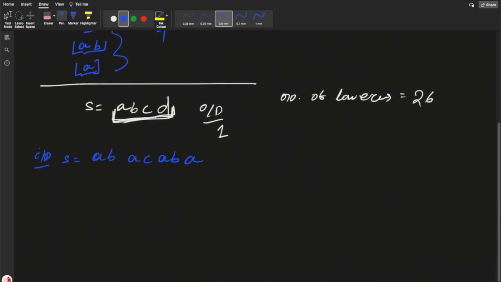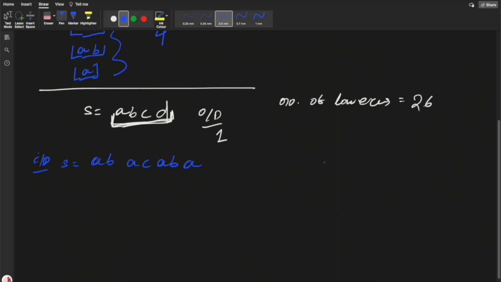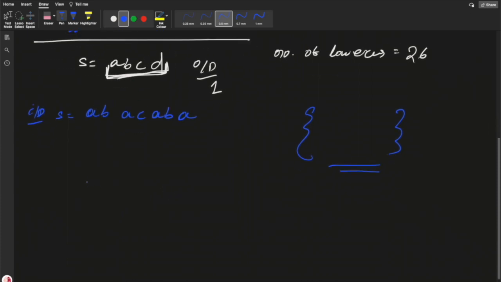So we need to have one data structure. We'll come to that data structure later. It will store all this data, as well as tell us whether A can be added in this data structure or not. Those kinds of data structures we need to use here.